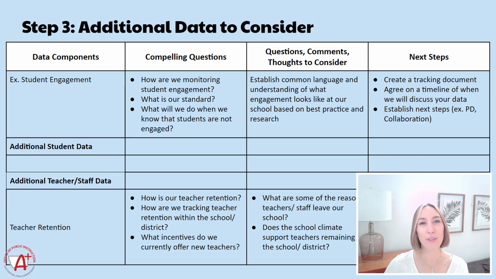Step 3. Now that we've thought about our student subgroups, let's consider what additional types of data, beyond state and local assessment data, you have. You can also think about what data you wish you had to make changes in the next year and include them in your action plan. Finally, you can think about what data you collect that you didn't use to identify what might be taken off your plate.